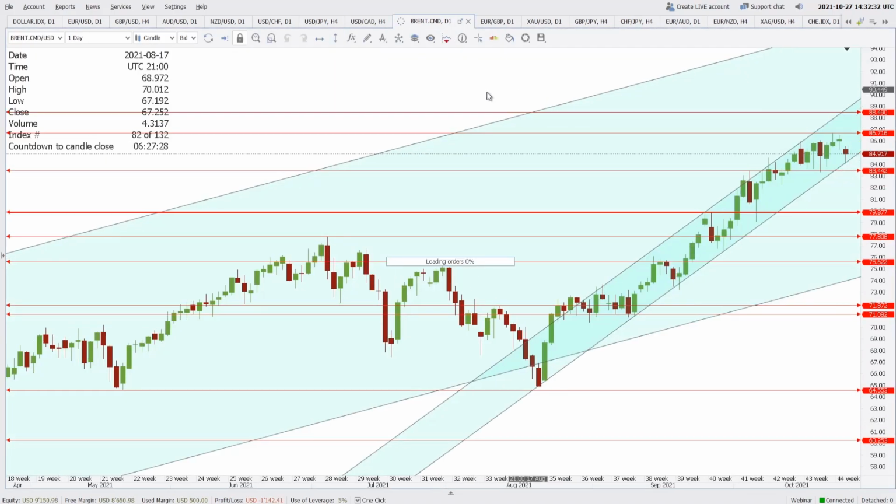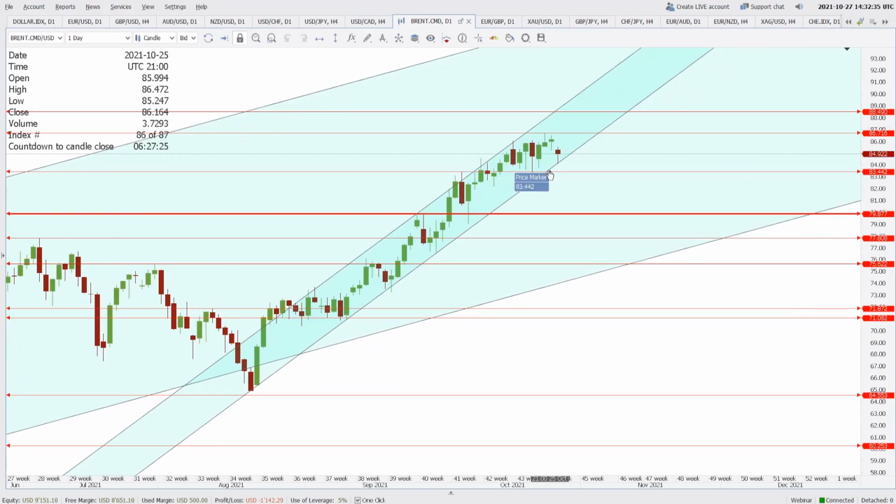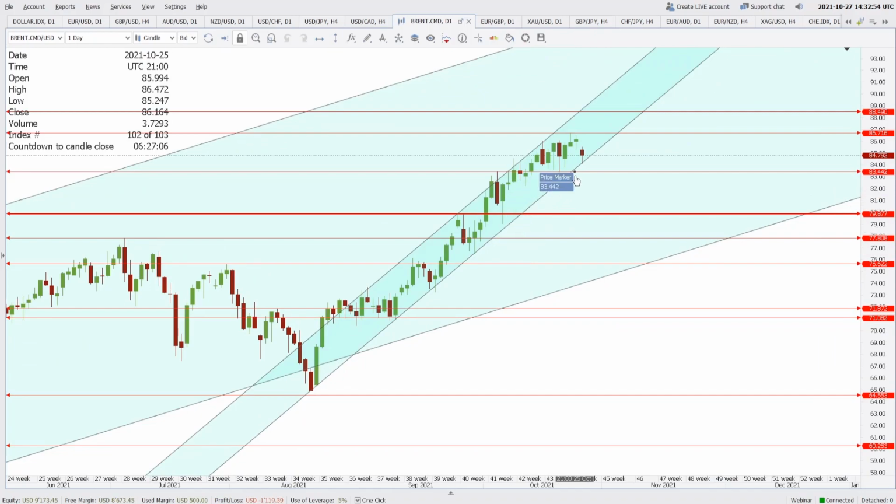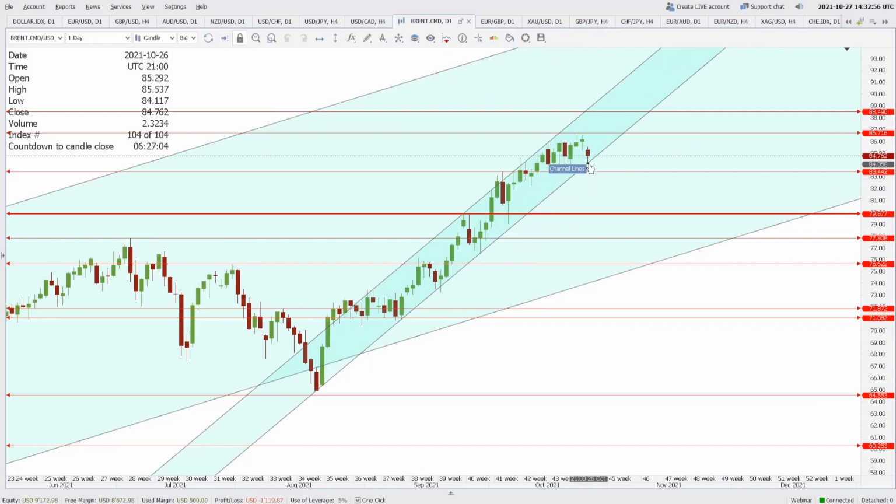Maybe this is because of the rise of price in Brent. Yeah, actually Brent has opened lower today and is trying to find support at this channel's support line. Brent also has a resistance at 86.71 and support at 83.44. These are the horizontal supports and resistance levels that I am talking about. But this rising channel's support line is a dynamic support that the price is getting supported at.